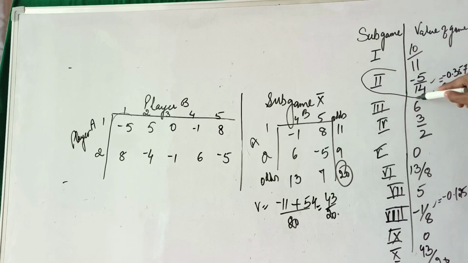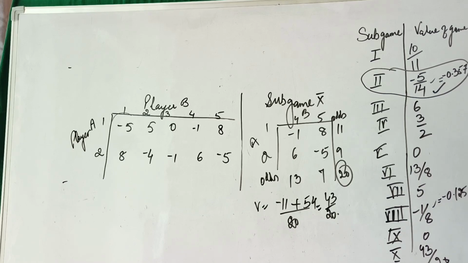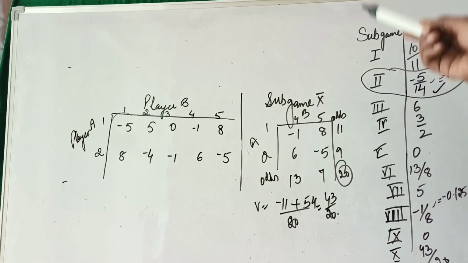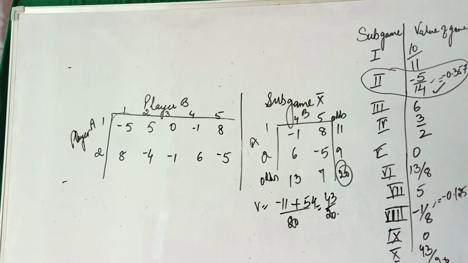So we are choosing subgame 2 as our final answer. Now, you cannot leave the question here only. Finally, you have to show another subgame, the same subgame 2 again, that we are choosing. Now, let's show this subgame again.